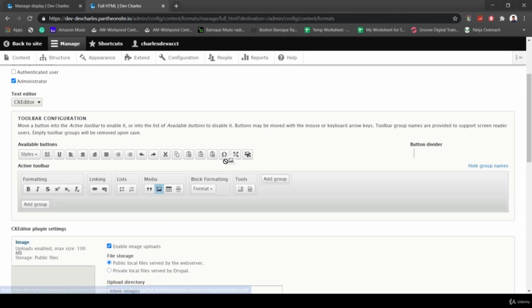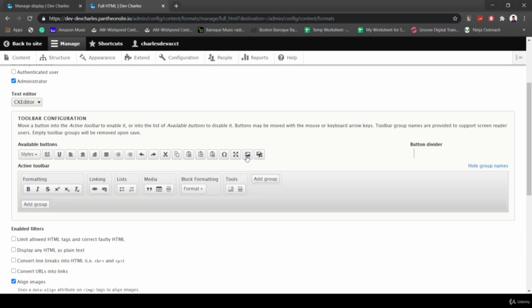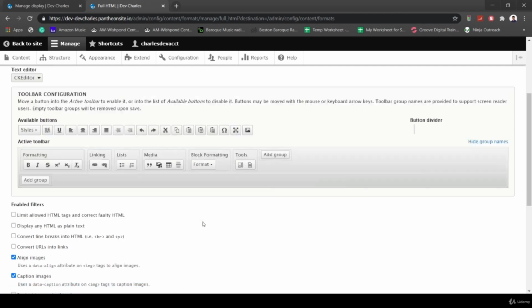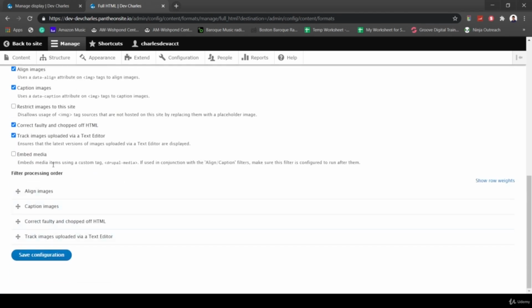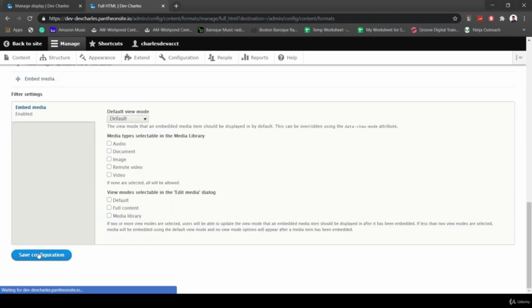I want to drag this out. Let's put it into the available buttons, and then I'll drag in media library into the active toolbar so I can now use it in the full HTML editor. I'll make sure that embed media is turned on, and then I'll save and continue.